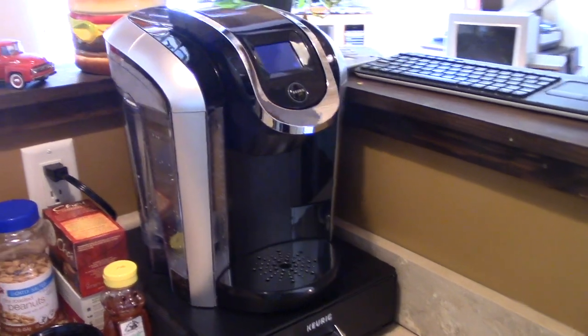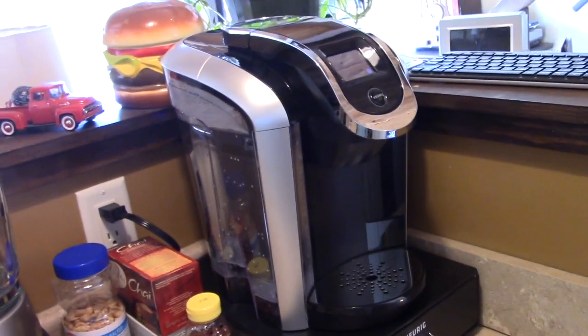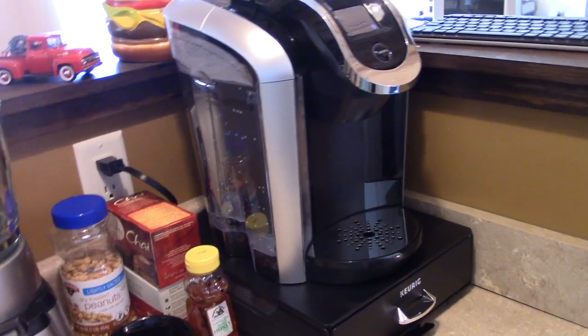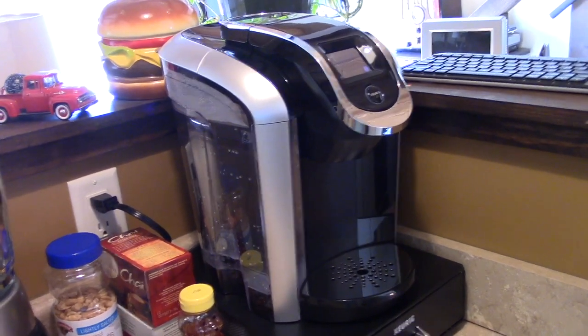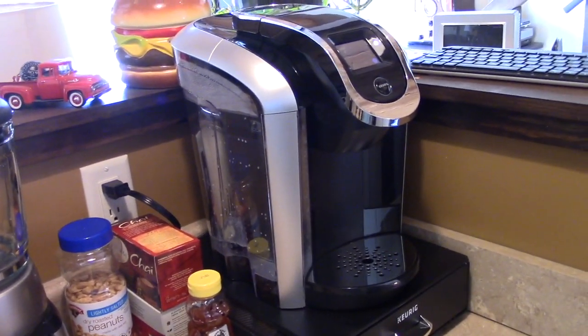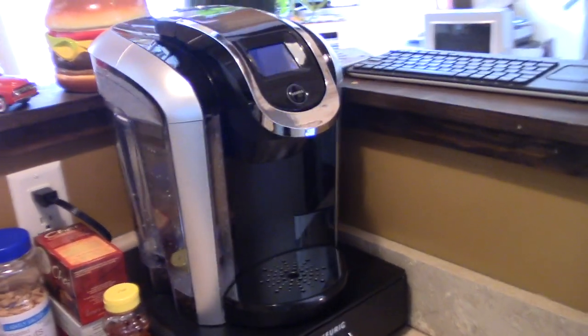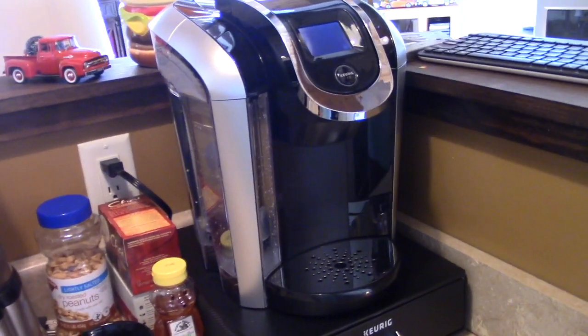Obviously, these machines are not for the coffee connoisseur. They're for the casual coffee consumer, people who just drink a cup of coffee a day for a little bit of a buzz, just to get going in the morning, and that's about it. These are not for people who are using French presses and selecting beans grown by monks in far-off lands. These are standard coffee makers that are convenient, easy to use, that really anyone can enjoy.